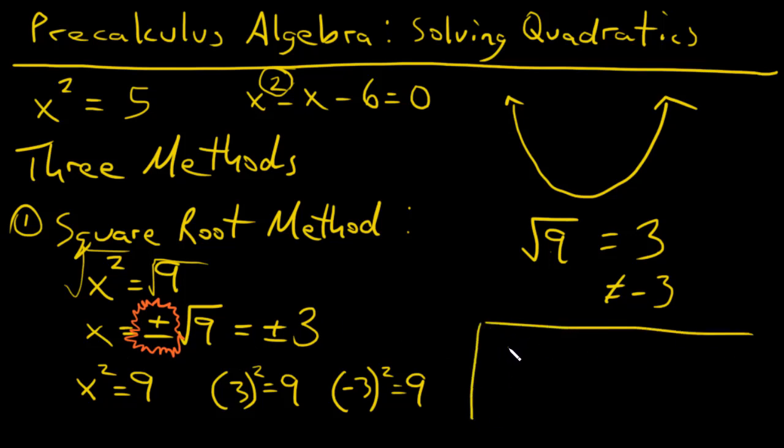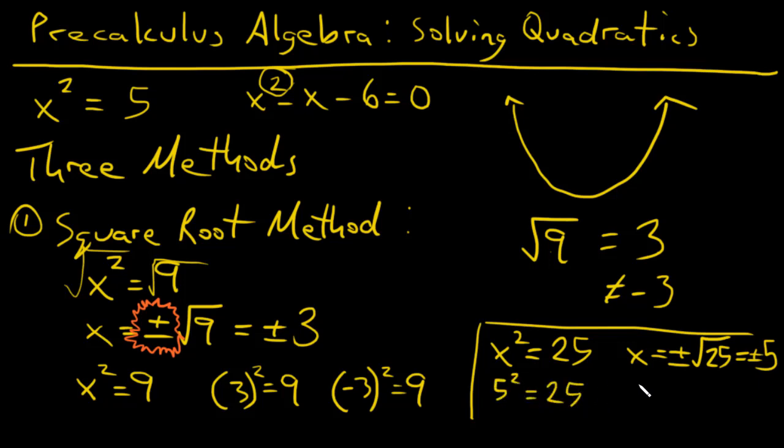We've got space. What if I say x squared equals 25? Well, take the square root of both sides. x is equal to plus or minus root 25. What is root 25? 5. So x equals plus or minus 5. So if I plug in 5, do I get 25? 5 squared? Yep, that equals 25. What about negative 5? Yep, that also equals 25. So the answer is plus or minus 5. Just remember, when you take the square root of both sides, you always wind up with a plus or minus over here. Alrighty, so let me clear this.